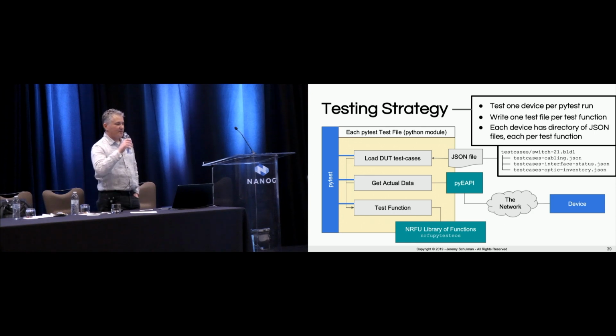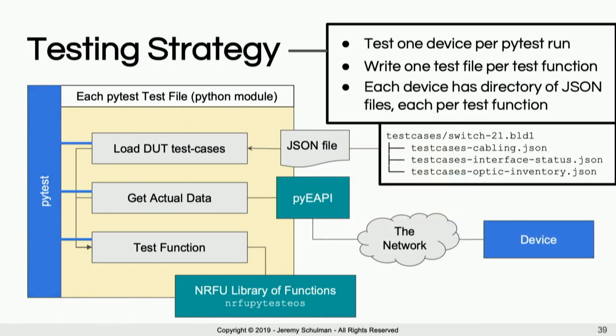So I'm going to explain my testing strategy and how I'm doing this with you guys today. I have written a single test file or module per test function. So I didn't write one Python file that had test optics, test cabling, test interface. I didn't do that. Each specific test function was its own Python module. And there was a reason for that, which I'll go into.